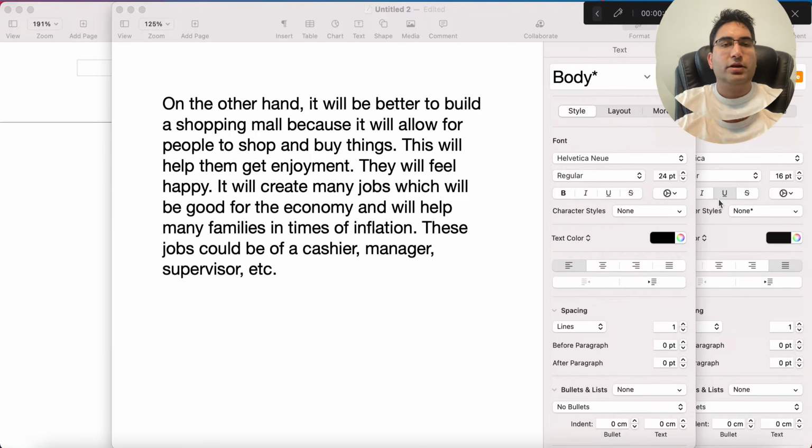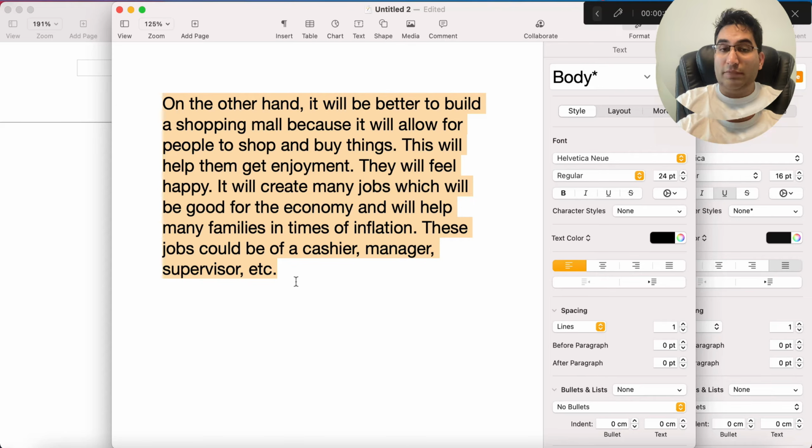Now, I have a paragraph here, which is a very standard paragraph that I usually see with students. This is task 2, the CELPIP writing task 2, where let's say the question is talking about what do you prefer? You want to build a zoo or a shopping mall in your area? And let's say the person supports building a shopping mall. This could be body 2, most likely, or maybe body 1, because they're saying on the other hand, so let's assume it's body 2, and they're talking about how the shopping mall would benefit us.